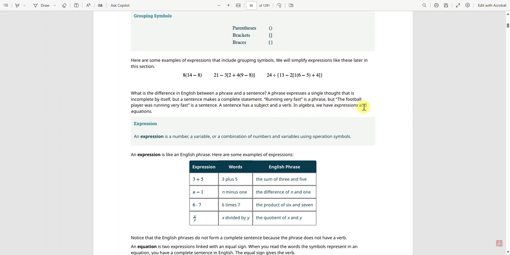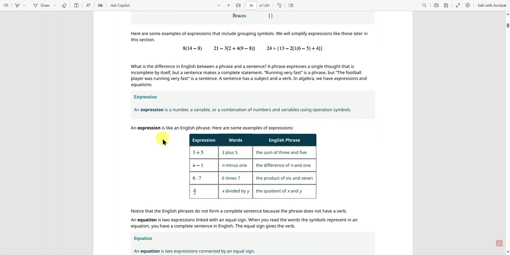We have expressions and equations. So we're showing how the language of algebra compares to the grammar of English. In algebra, there are expressions and equations, and we're going to learn the definitions down here. So remember, you need to take time to learn every definition you come across. So these are the kinds of things you should jot down in your notes, take time to memorize, and so on. What is an expression?